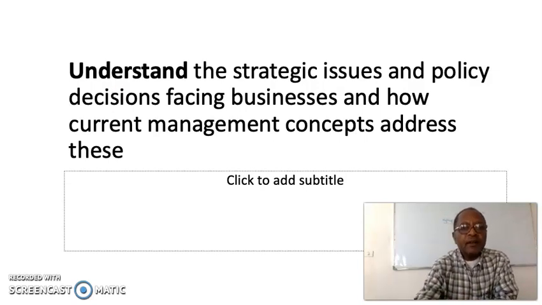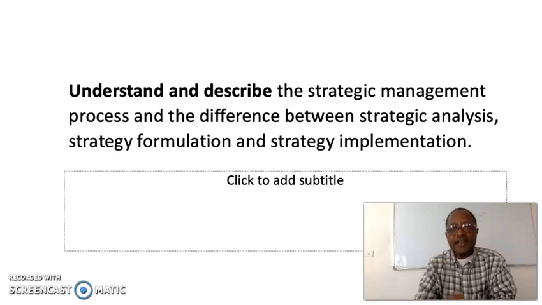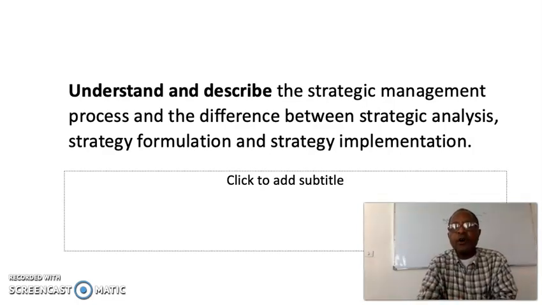And the other objective is understand and describe. That means gain the ability to tell to others and to describe to yourself and develop a good image of the strategic management process and the difference between strategic analysis, strategic formulation, and strategic implementation. That is the difference between these, understanding of the difference between these three elements. This is vital for the overall understanding of the content, the structure, the flow of the ideas of the course. So that's why I said the structure.